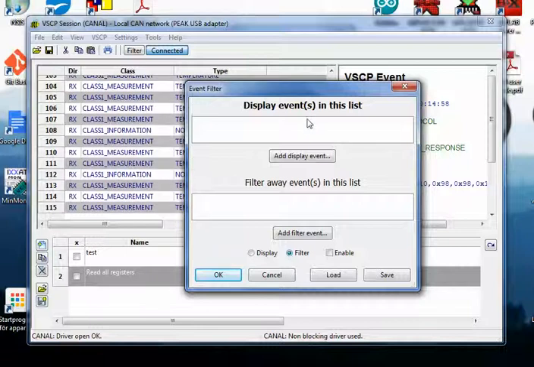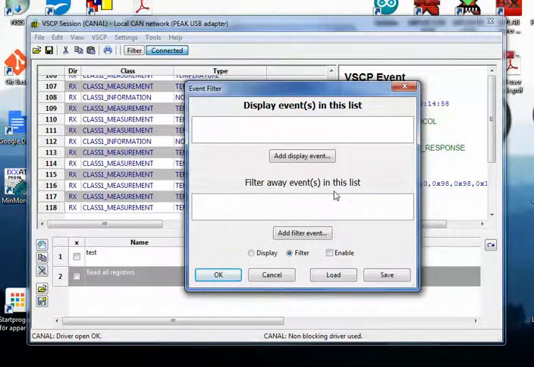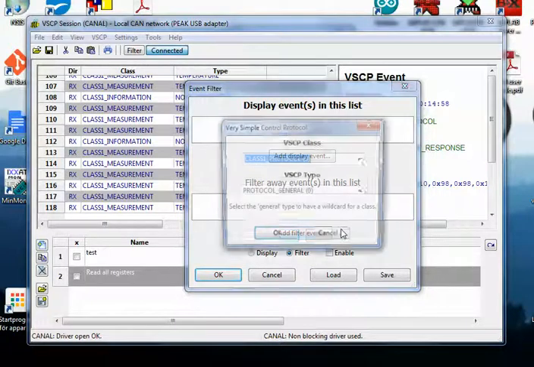We can have as many events as we like in each, and we can have some wildcards also. In this case, we want to take away the read-write response. So we look it up.